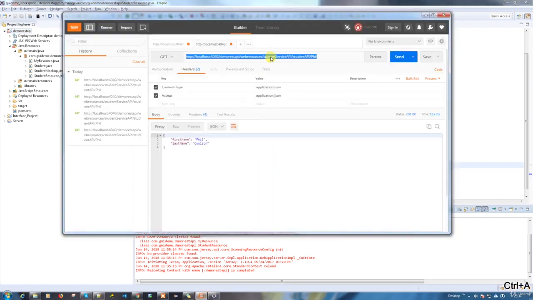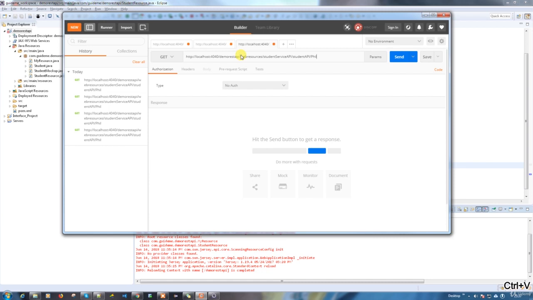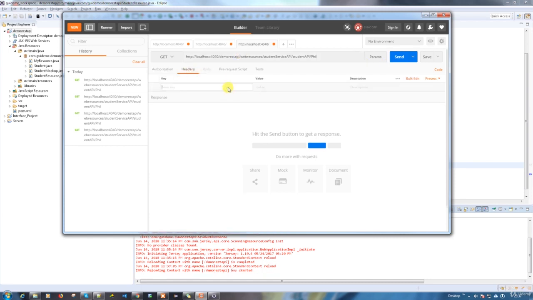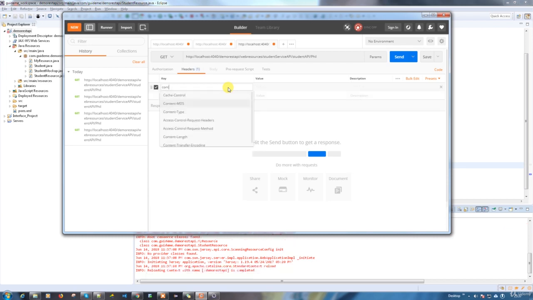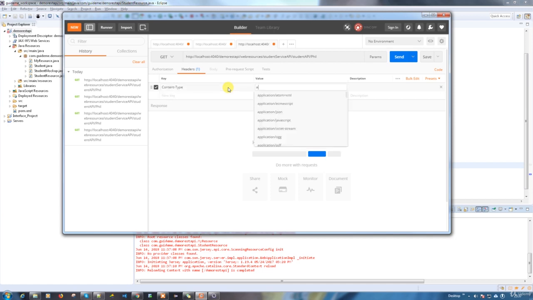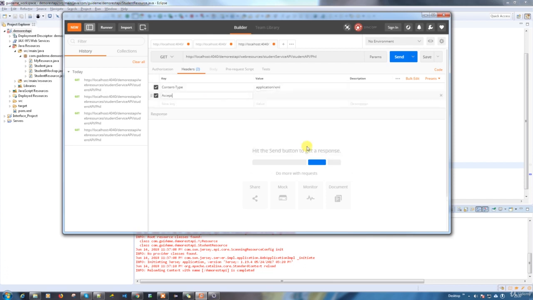Let's copy this and go to a new URL. Let's try with the content type. We can control both the types, JSON as well as XML, and accept.